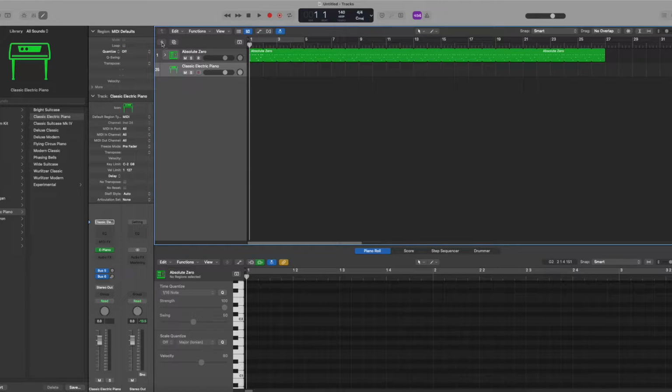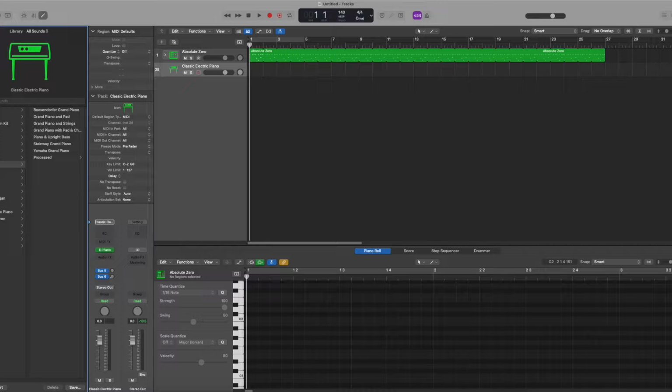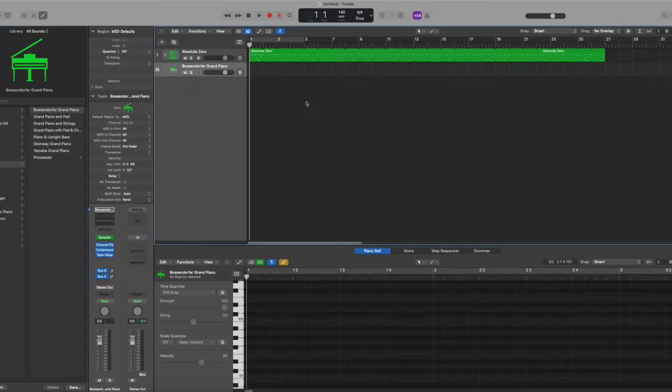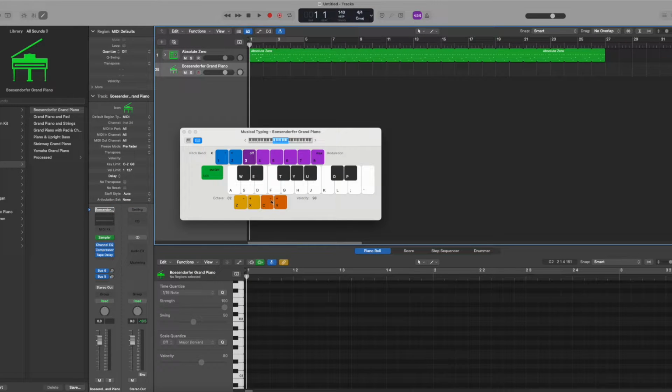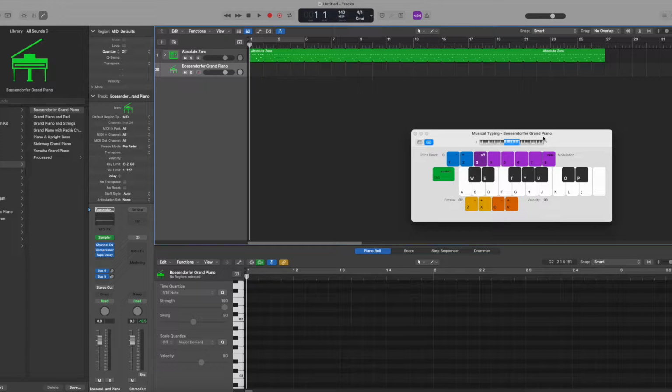I made a new track. I pressed the plus button to create a new instrument, and it comes up as this electric piano. I'm going to go for just a normal piano actually. So on the left-hand side, I'm going to choose piano and then choose just the normal grand piano. So I've got a piano sound now. Now, instead of drawing these parts in using the mouse, I can actually play these on my piano keyboard on the computer. If you've got a piano keyboard plugged in, that's fantastic. If not, you can go up to the window menu at the top and choose musical typing, and then you'll actually get a keyboard that you can play on your computer keyboard.